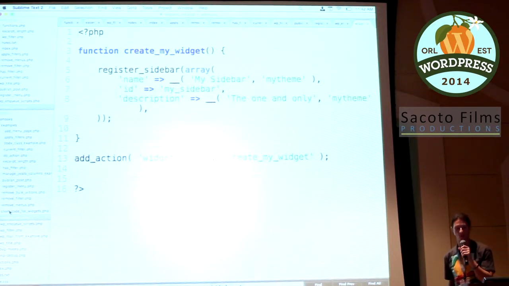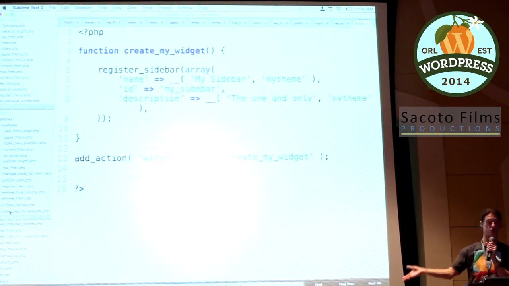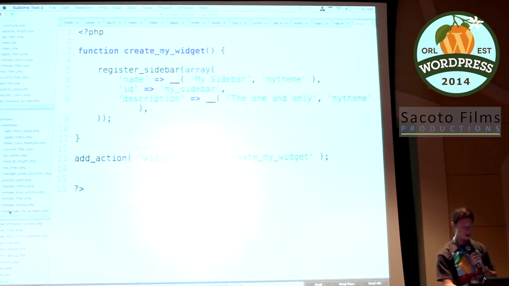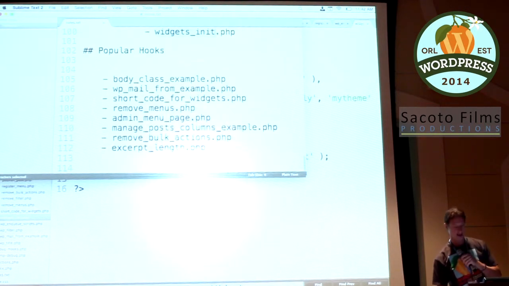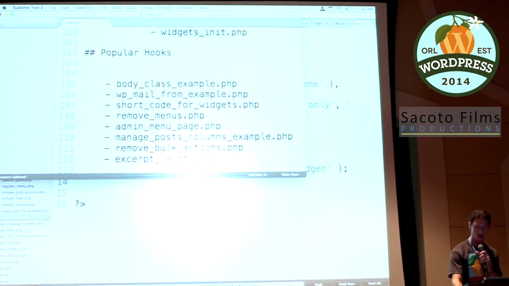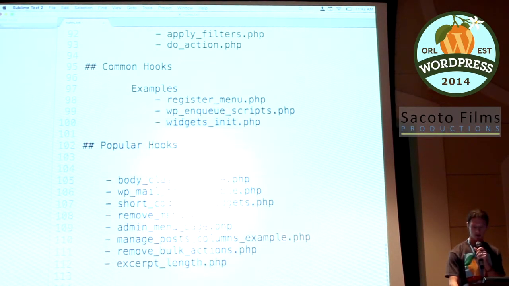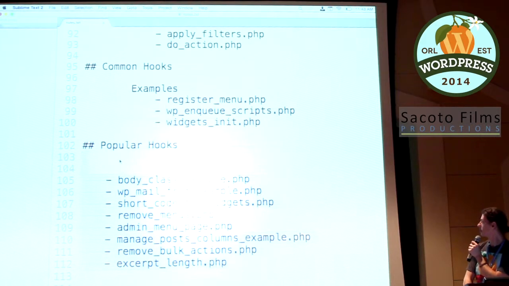Widgets init is another one, and this is a little bit higher level. We saw the hook just init, and the widgets are initialized, and then you could tie in your own sidebar. So if we just ran this without tying it in, it wouldn't necessarily run at the right time. But those were the most common ones that I saw again and again. There are some popular kind of cool ones. Let's see, because we're kind of short on time, you could see this list. Anyone in particular you'd like me to pull up?